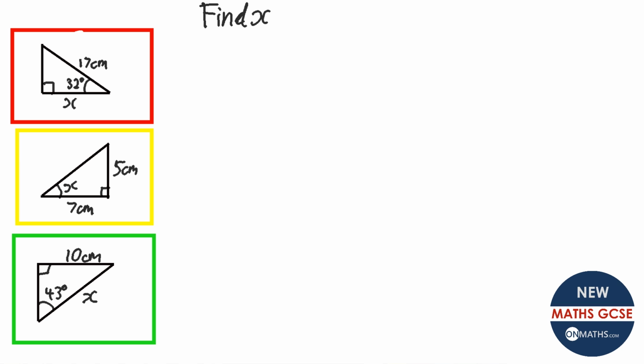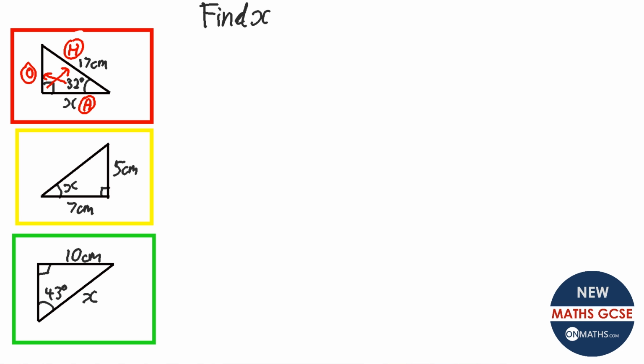So the first step with trigonometry is to label the sides. It's the same first step as before. You go opposite the right angle, and that's the hypotenuse. The opposite is opposite the angle given in the question, which is the 32 there. I'm labeling it with an O for opposite. The adjacent is between the right angle and the angle given to you in the question, so I'm going to label that with an A for adjacent.